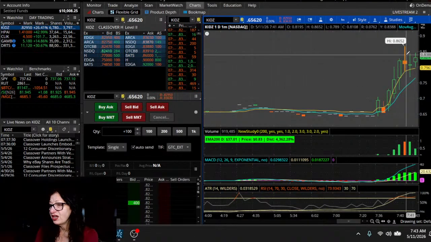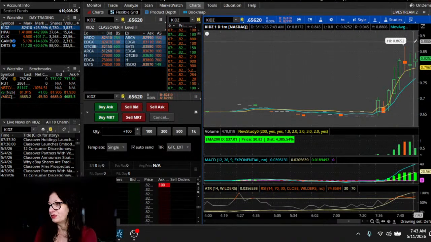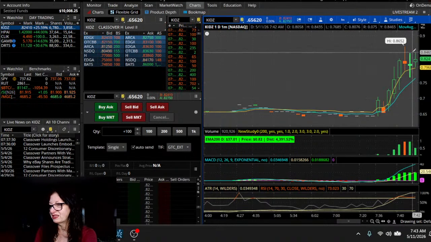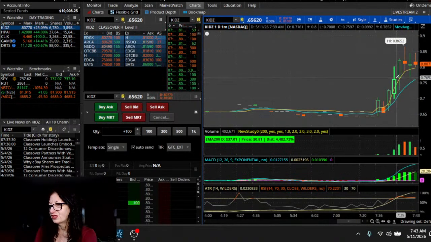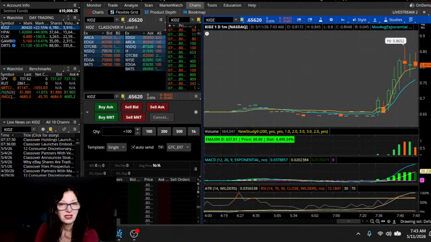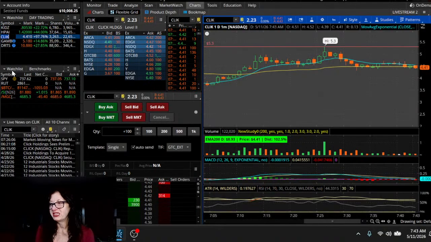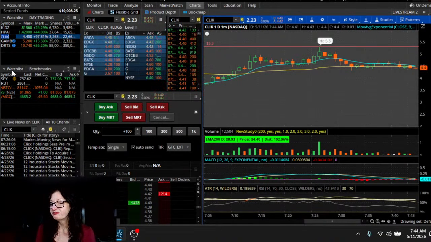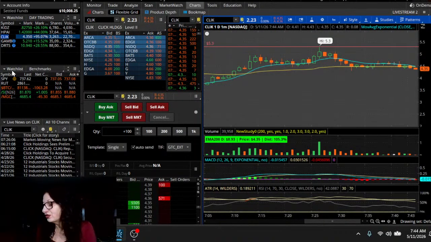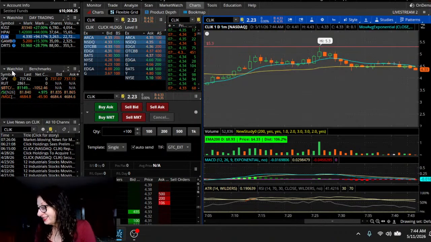So this topping tail makes sense, I guess, because it's the beginning of the reversal, but I don't like this one. I don't like a lot of topping tails on green candles. So relative volume is one that I'm really sticking to because I feel like that drives the price action. You know, I was too rigid before.